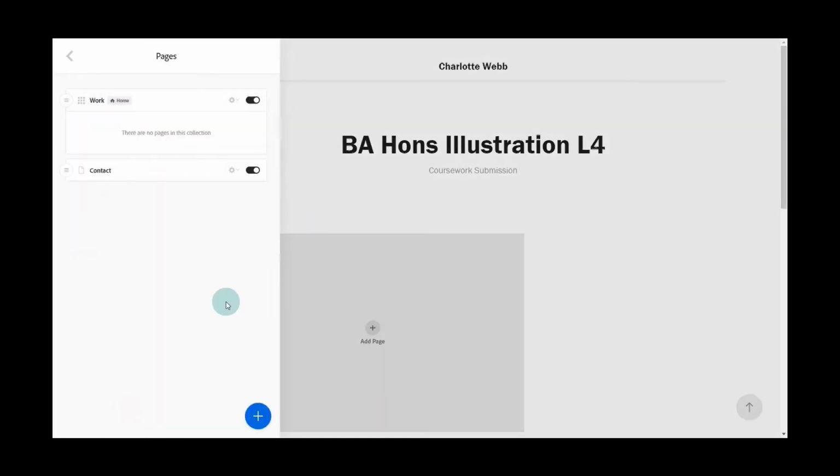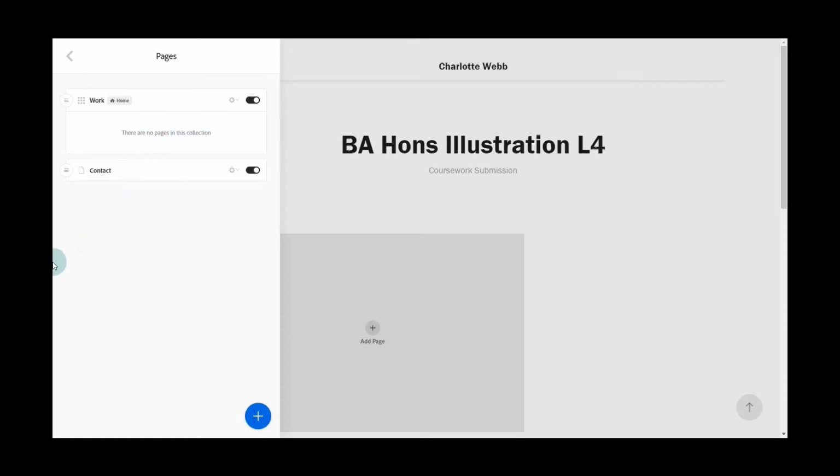If you click on pages, at the moment what it's done as a default is set up a custom collection page, and I know it's a collection because it's got these little dots here, and what those dots mean is that on that page here you can add a number of other pages which will have your content. So that what you'll end up doing is creating little subsections in here. You could have a page for each project or a page for each week of contextual study.